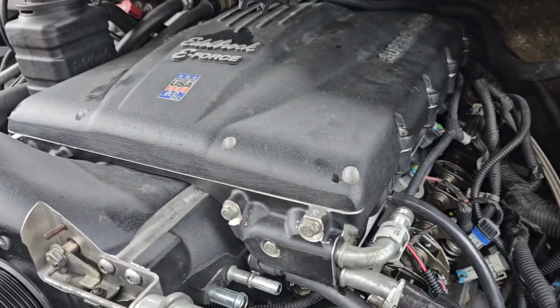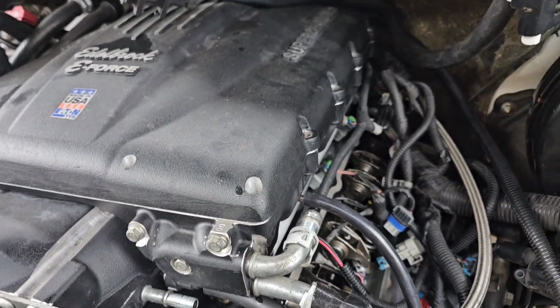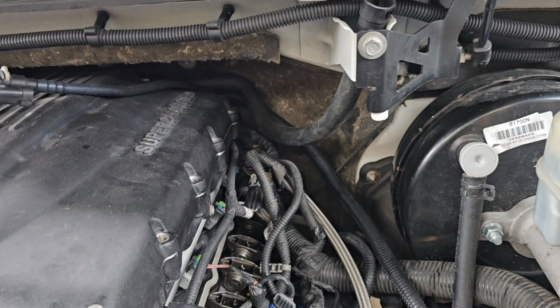Well, everything is torqued, unfortunately. Did not find anything, so there's no reason for me to assume that I fixed anything. So it's time to pull rockers off. I'll pull push rods, check all the push rods, and if those are all good, it's time to pull the supercharger, pull the intake, and pull the head to check the lifters. Oh boy, can't wait. All right, let's get to it.